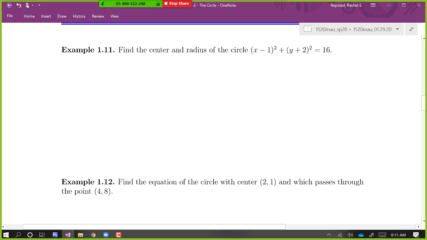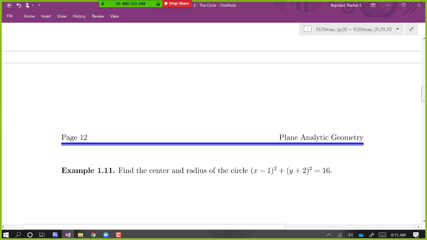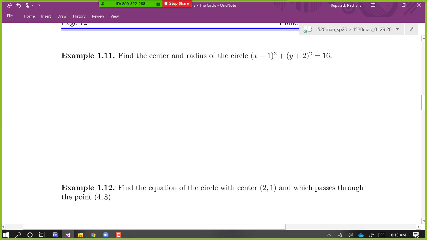One thing I'll draw your attention to is that if the center is (h, k), this equation is x minus h, y minus k. So the coordinates of the center are the things that we're subtracting inside the parentheses. And so with that information, what should the center be for this circle? One, -2. Yeah, so I just think of it as whatever these are, just switch the signs and grab those numbers. What about the radius?